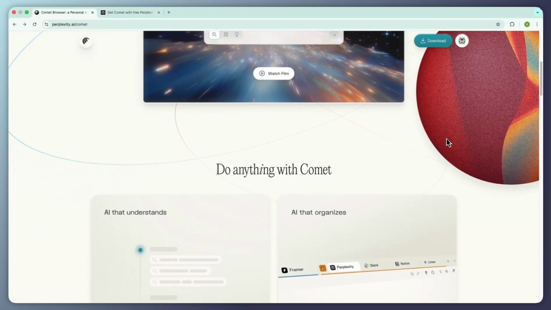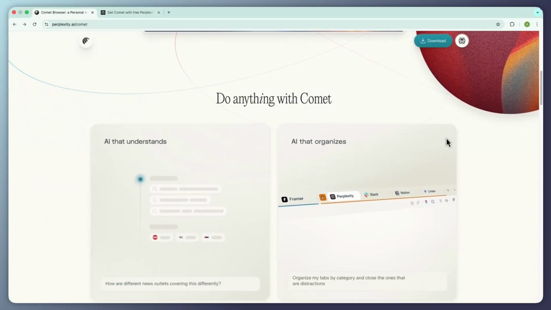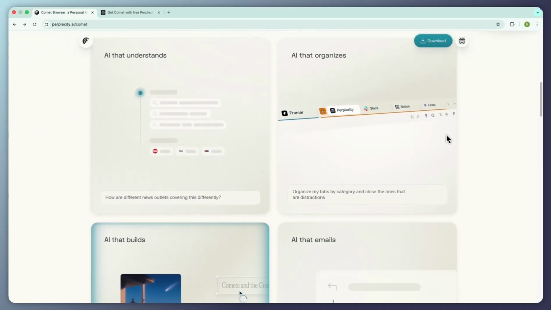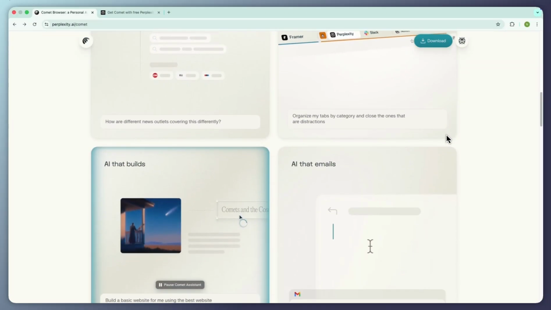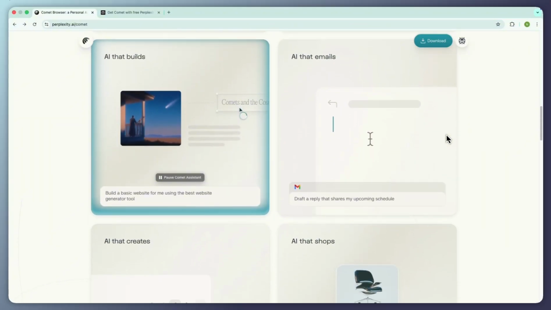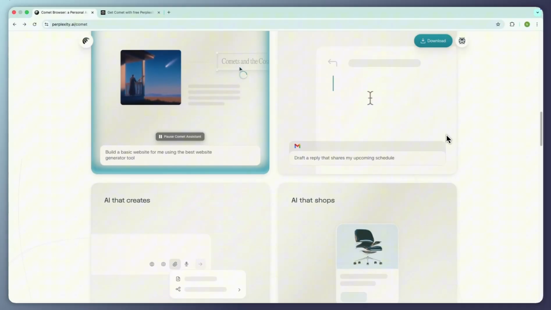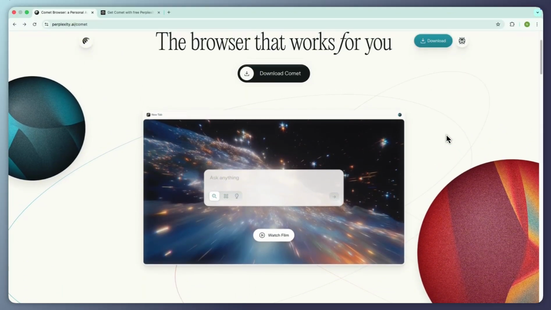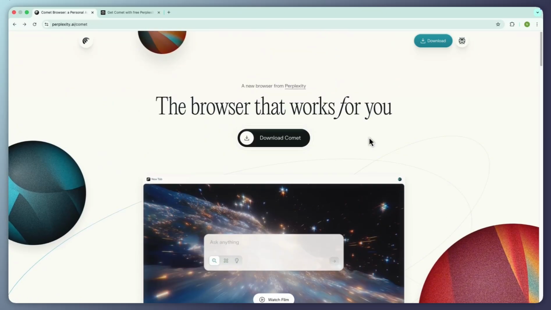So just to give you a quick info about Perplexity Comet. Perplexity Comet is an AI-powered browser. You can search the web like you normally do, but Comet also helps by showing sources and giving a clear answer right away. It can also summarize web pages and even summarize videos so that you don't have to read or watch everything from scratch to finish. That's the big idea. So let's start with the installation.